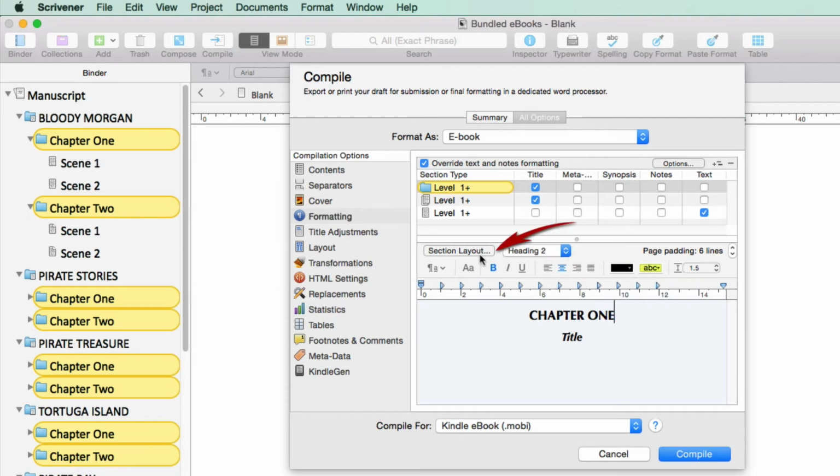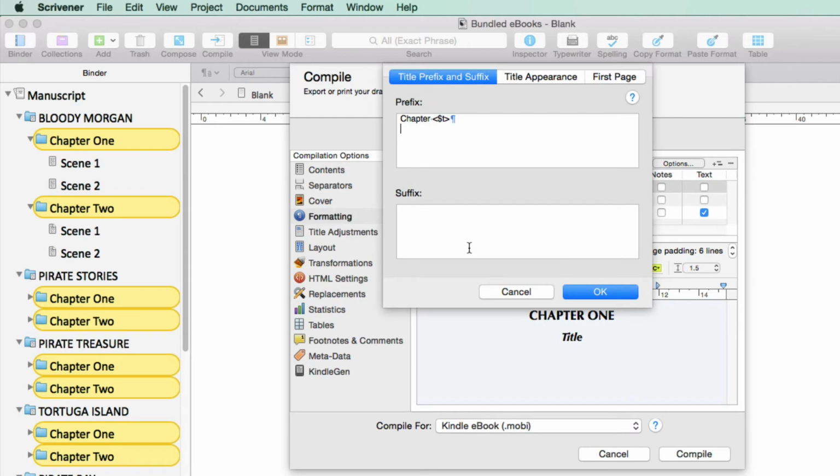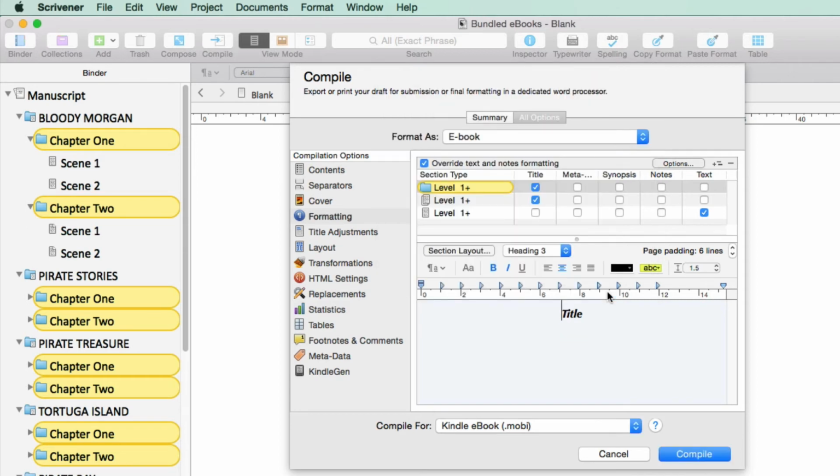If you open this section Layout menu, the code for this heading wants to assign numbered chapter headings to your top-level folders, which in this case are your book titles. Delete the code and click on OK. That removes them from your compilation. This title is connected with your chapter titles, and it will call them whatever you have called them in the binder.